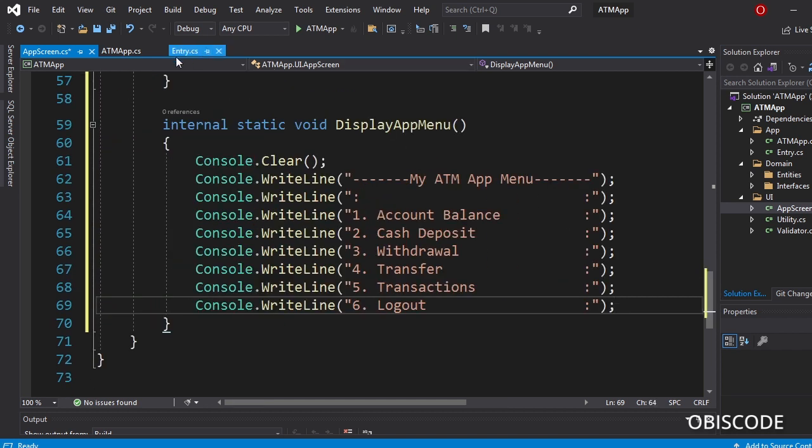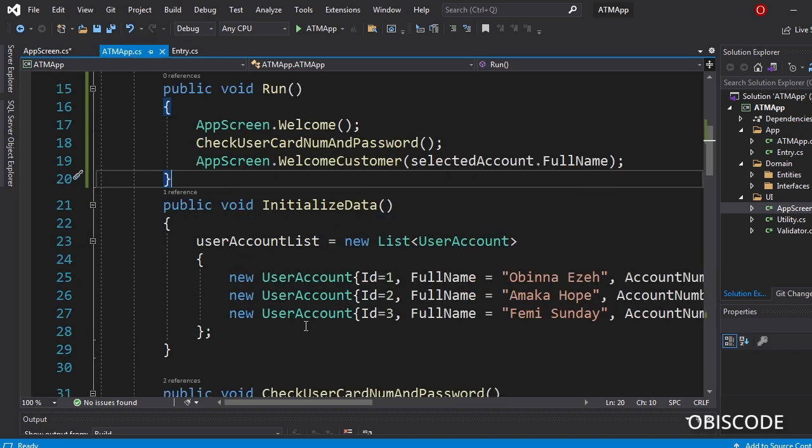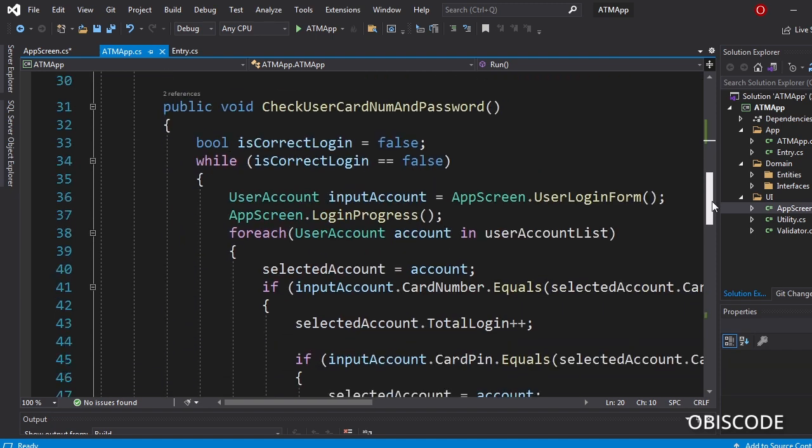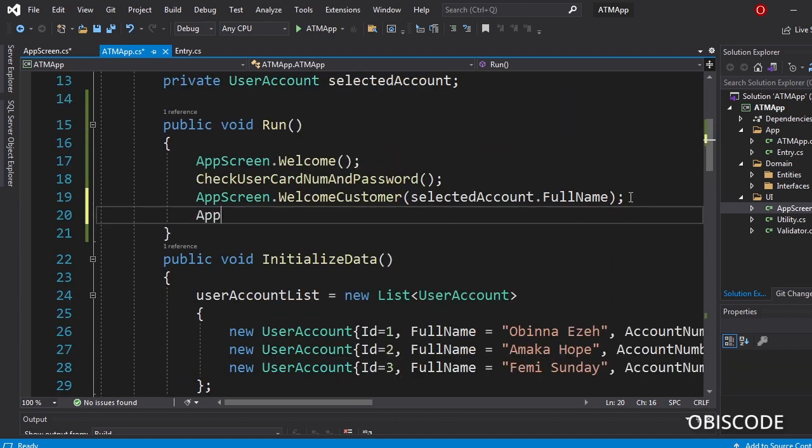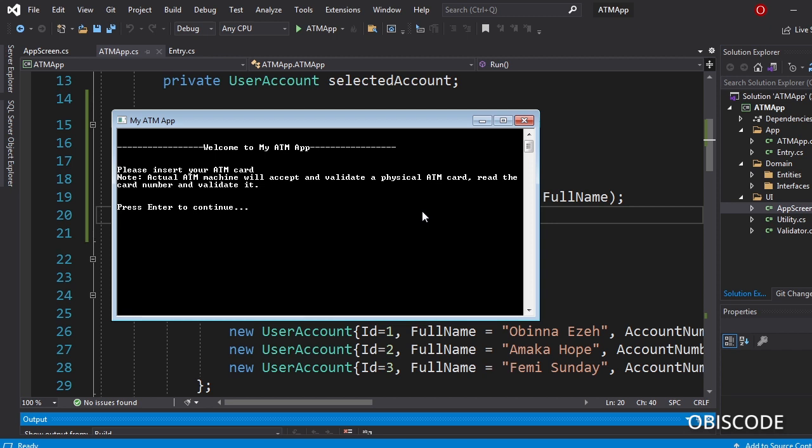Now let us call our display menu inside our run method. Go back to the ATM app class, go to the run method, and call app screen dot display app menu. All right, so hit Ctrl F5 to test our program.